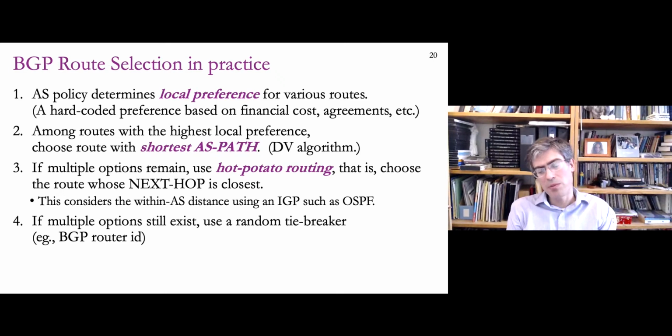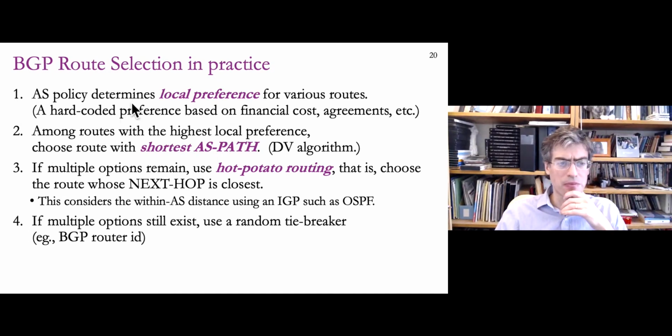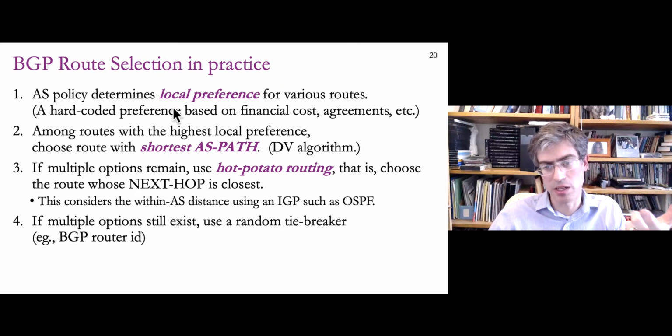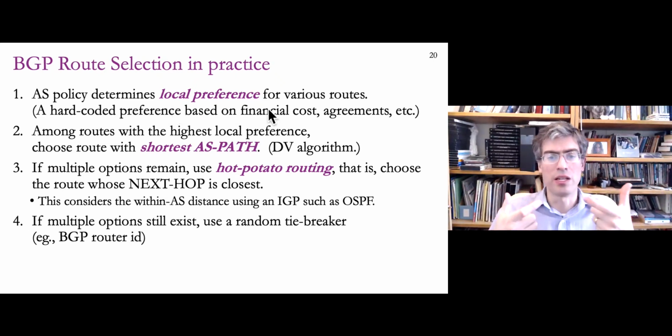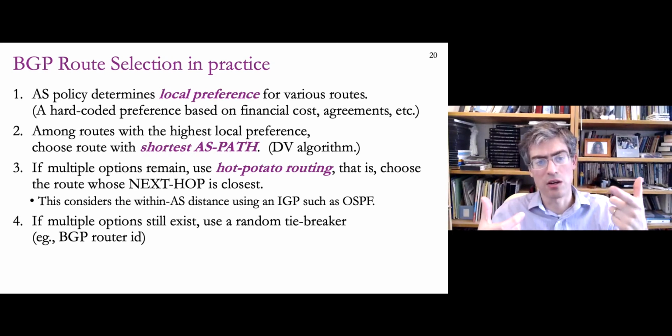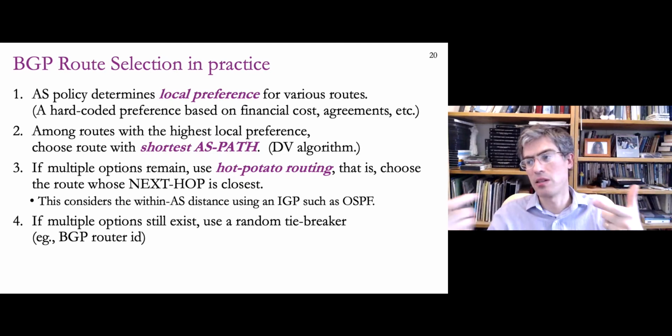Okay, so that's how BGP finds the shortest path on the internet. There's more to BGP and internet route selection than just finding the shortest path, though. That shortest path part is step 2 here in a sequence. Okay. First, we actually can have local preferences. So an AS can basically hard code preferences. What this means is this would be a rule, which is a destination, like a subnet destination, combined with a next hop. And you might just hard code that and say, for example, if you're Northwestern, whenever I send data to University of Chicago, I'm going to specifically choose to send it on the Internet 2 router, as opposed to just sending it to whatever is the shortest path, because I have an idea that the particular route I'm choosing is a good one.